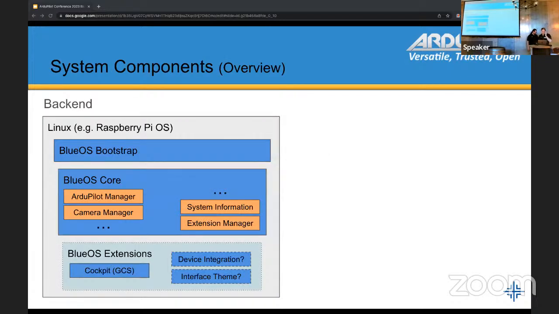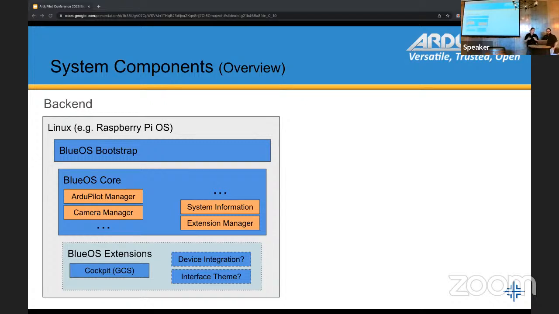All right, so system components, just as a quick overview. You've got your Linux computer. There's a BlueOS Bootstrap Docker container that starts everything up and also monitors the core container. So if something goes wrong, then it can start things back up and make it so that your system at least restores itself. The core container includes our core services.